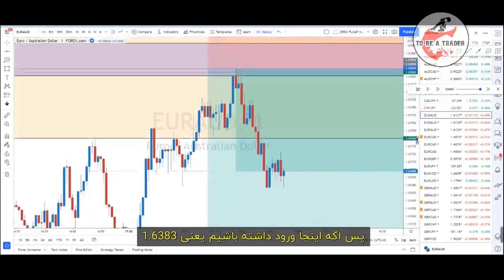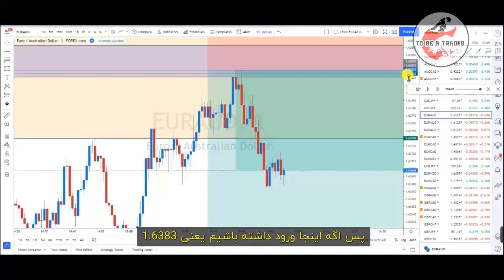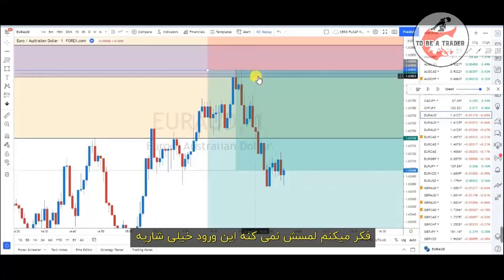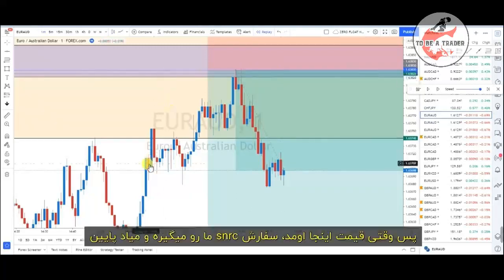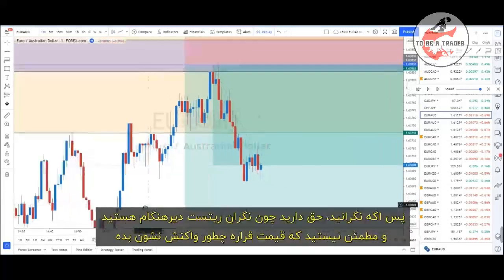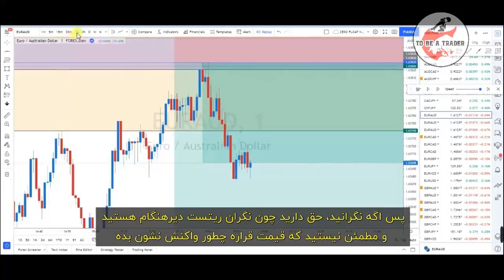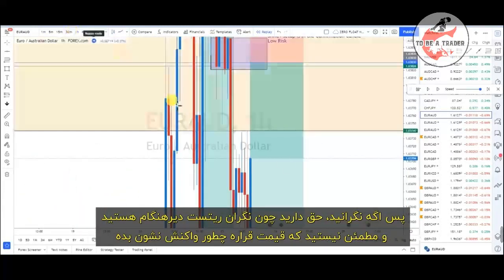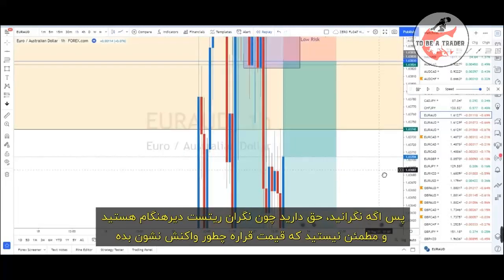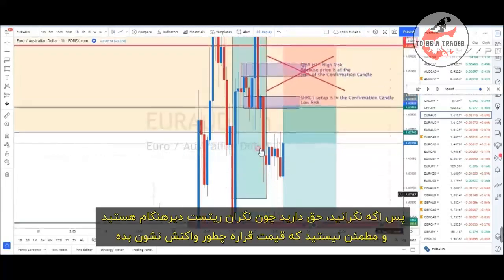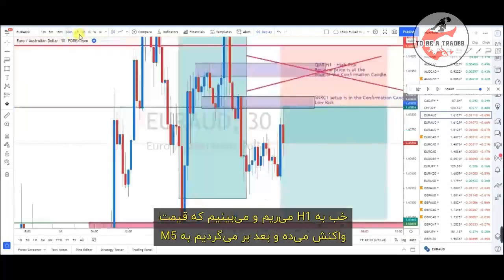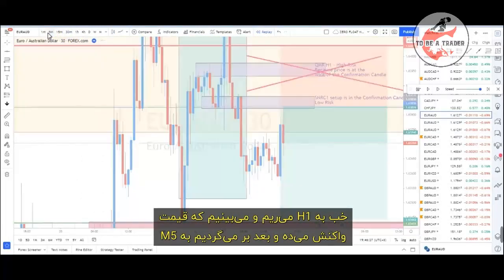Okay, guys, in the M1 time frame, price has touched this area, right? So if you have entry here at 1.6383, then you probably have a floating one, or I don't think you even float, guys. This is a very sharp entry. So once the price comes here, it straight away takes our SNRC order and goes down. So if you are worried because of a leg retest, and you're not sure whether price is going to react, how is it going to react? Okay, we go to the H1, we can see the price react, and then we go back to the M5.